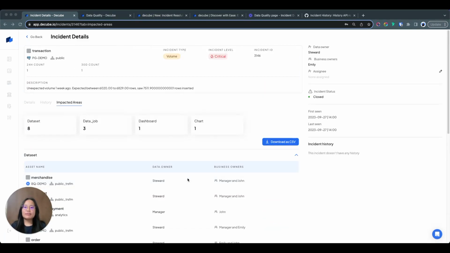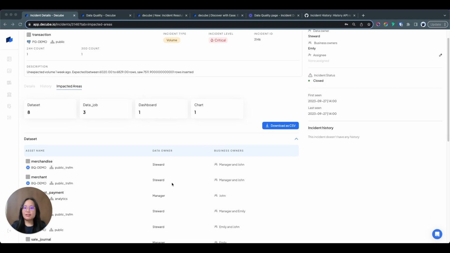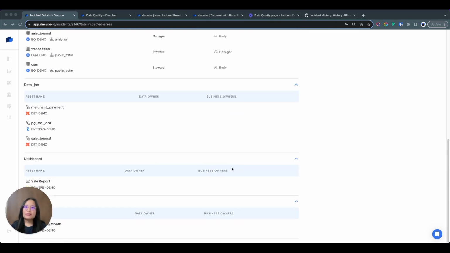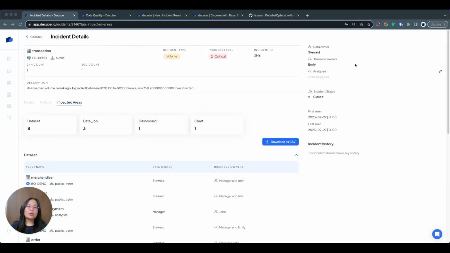Understanding the downstream impact of incidents is crucial, so we've included an impacted assets panel that shows you all the assets connected to an incident based on the downstream lineage of the affected asset that we've gathered from your connected data sources, which allows you to assess the broader ramifications of the incident. From here, you are also able to identify the owners of the affected tables and data jobs and dashboards directly. And what you can do is you can export this list as a CSV and send it directly to the owners to notify them of this potential issue. On the right side panel, we listed out who are the owners for this asset. That's who you've designated in the catalog.